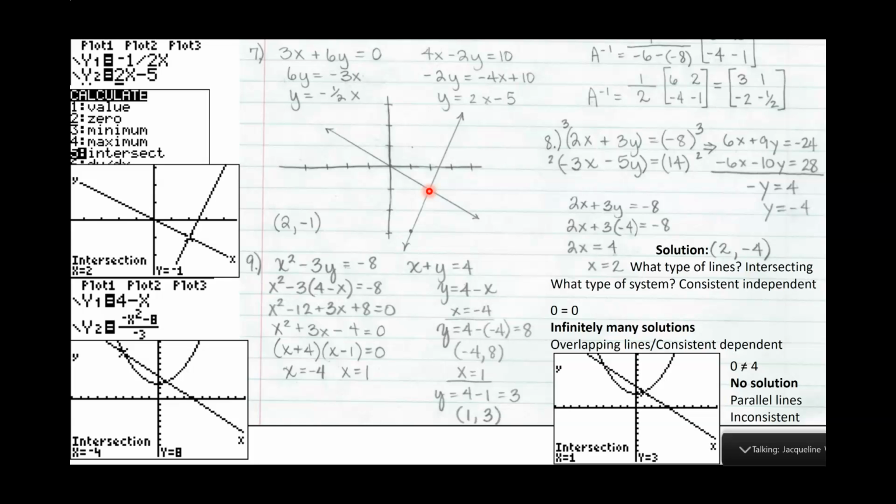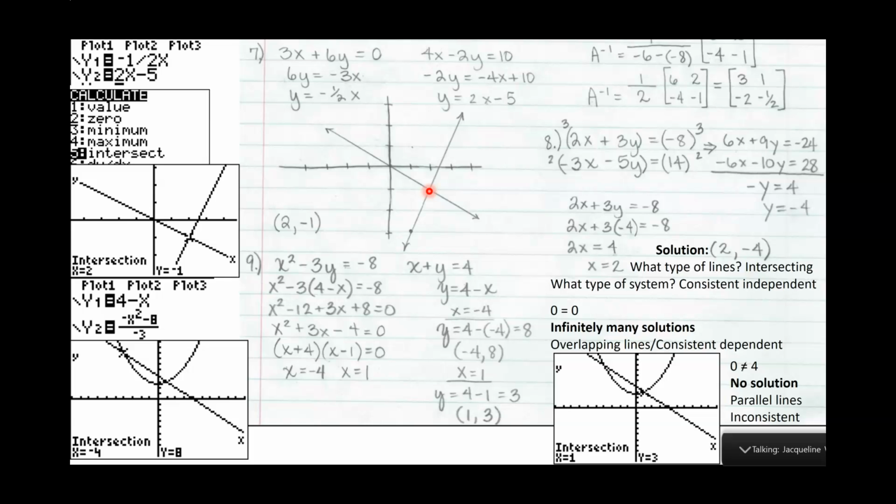All right, for number 8, it says solve by elimination and you must show work to receive credit. So even though this is a system of equations and you might be able to solve it on your calculator somehow, you have to do it by elimination and you have to show the work. You can check it on your calculator, but it says that you've got to show your work, so you've got to do that.